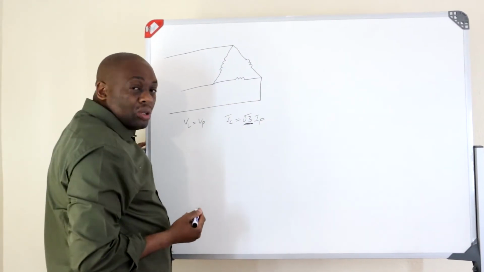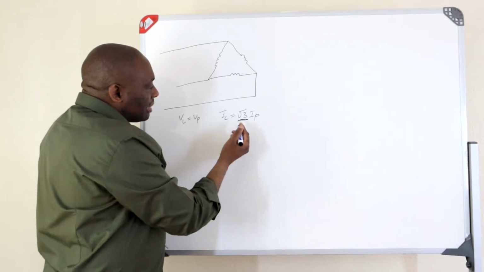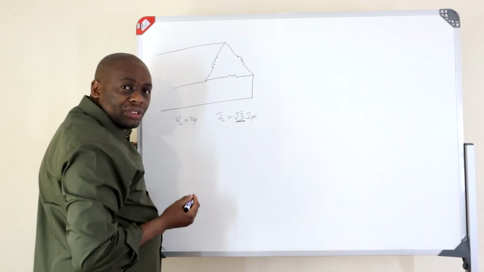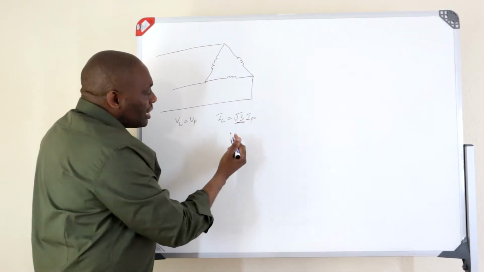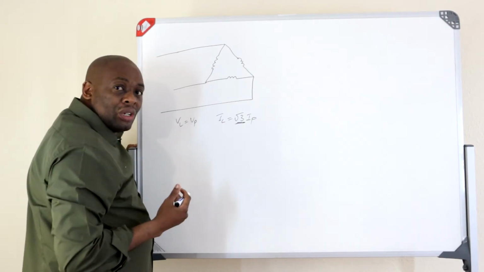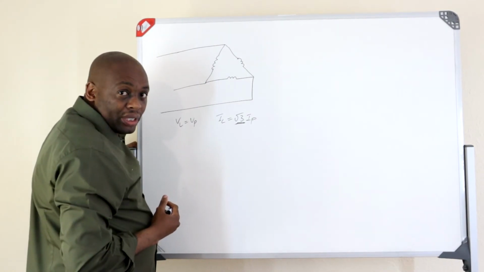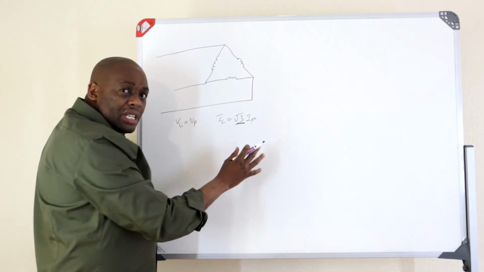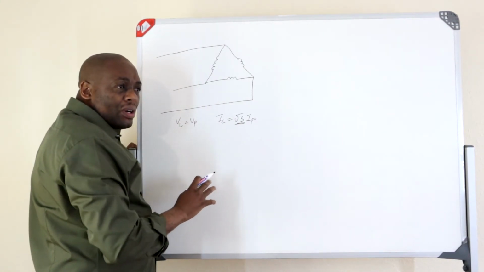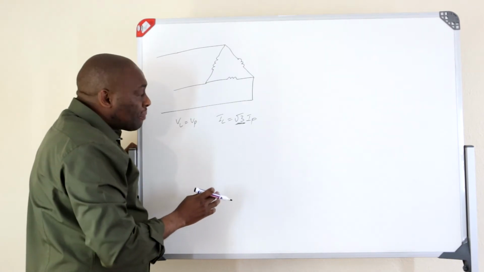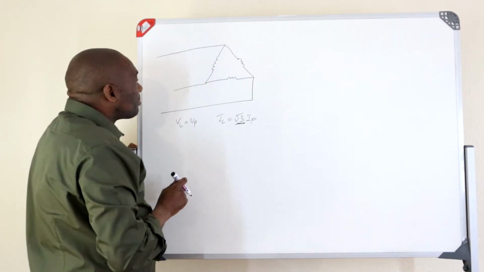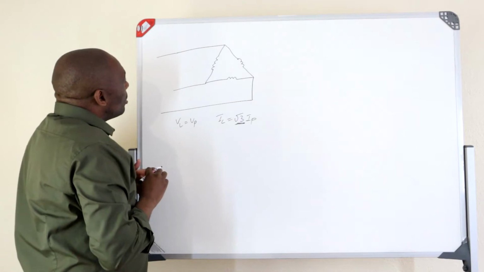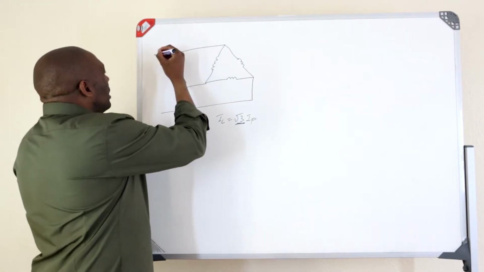I'm sure most of the lighters are asking themselves, why the square root of 3? Why not another number? Where does the square root of 3 come from? We are about to prove that today with this exercise. I don't think in any exam papers or in any field work that you are doing, you have to prove this. So now let's go and do it together, lighters.